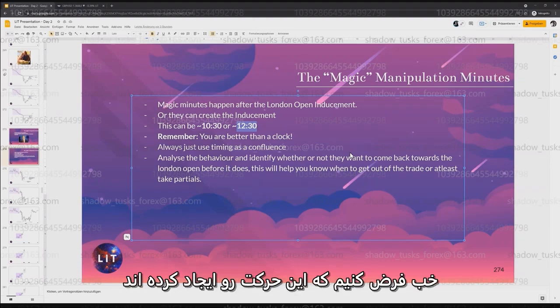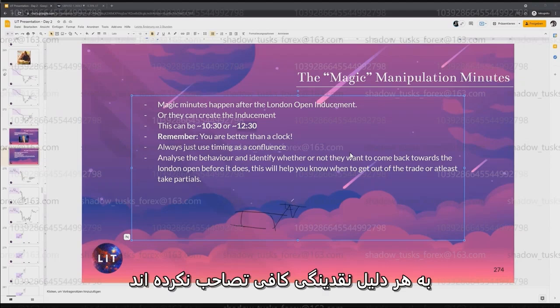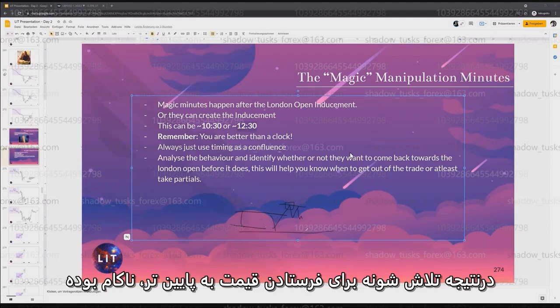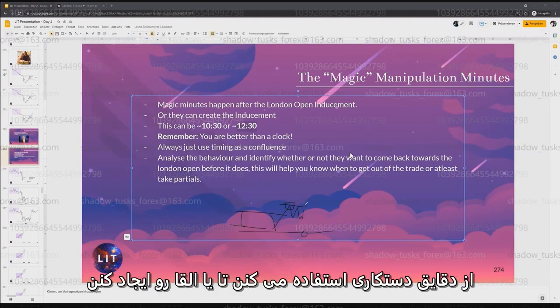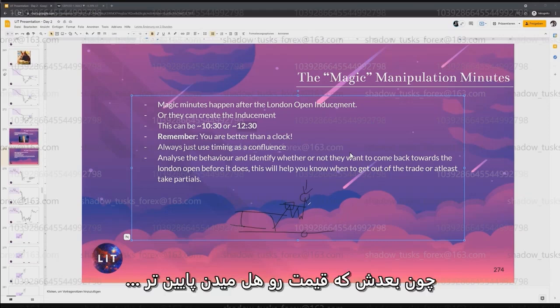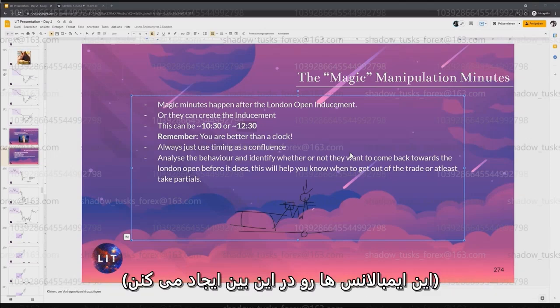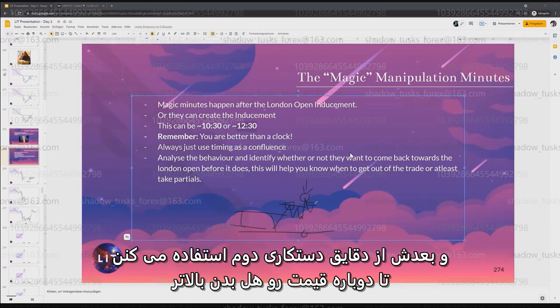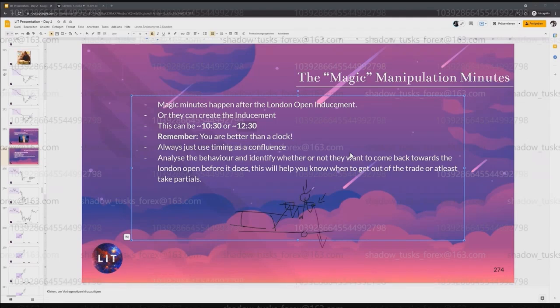Okay, so let's say they made the move, London open, for whatever reason didn't grab enough liquidity, so they failed the attempt to push price lower because not enough people jumped in on the buy side already. They used the manipulation minutes to either make the inducement to push price higher, or because then they're pushing price lower, making it too quick and messing up the system, creating these imbalances in between, and then using the second manipulation minutes to push price higher again to mitigate and fairly deliver price, and then they push lower. So magic manipulation 1, magic manipulation 2.